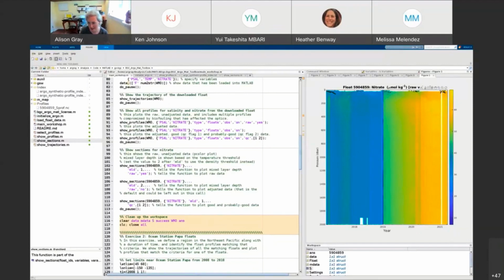in the high latitude Southern Ocean under ice, that temperature criterion doesn't really work very well. So you can see this dark black line that was the mixed layer depth. This is sort of undetermined for most of the time. And you also see what we saw before, where there was a lot of bad data basically in the unadjusted or raw profiles.